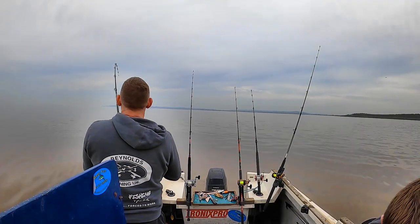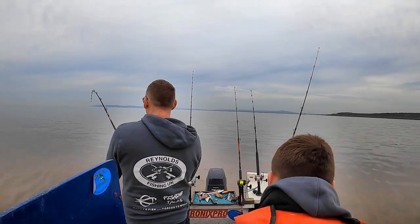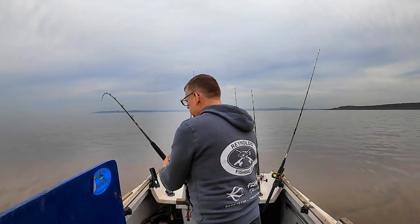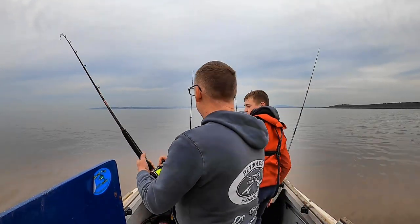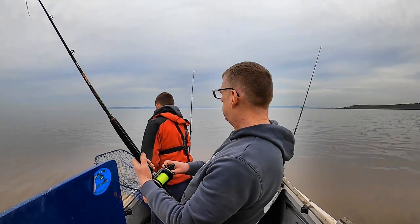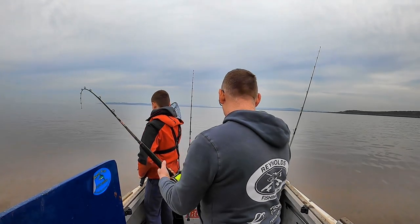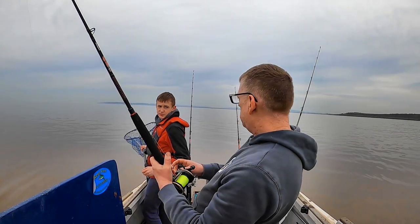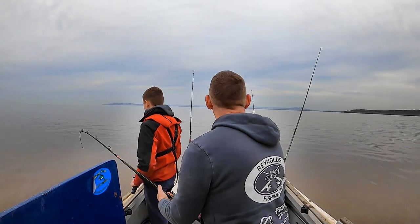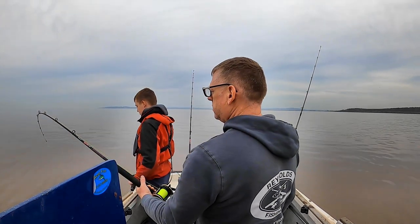Is that Colin? It's a ray. Let's see. Colin the Conger, Colin the Cod. So we've been out about half an hour now. This is the first bite we've had. Got to get ready with a net just in case. Can't remember what bait this one was. This one that you just put a fresh bait on? I don't know. Yeah, it was actually, wasn't it? So this is just a squid. Just a squid bait, this one. Just feels just a heavy weight. No bumping, no nothing.